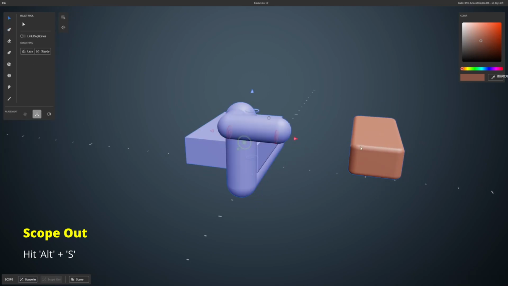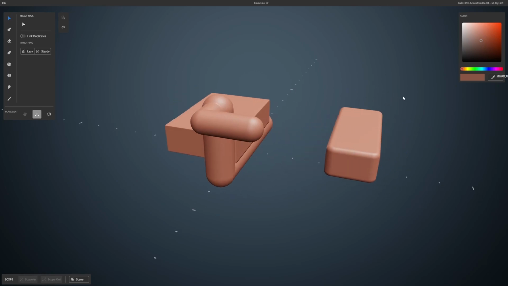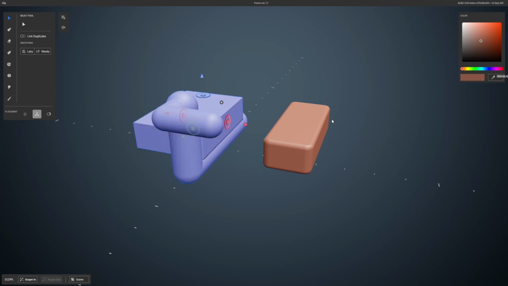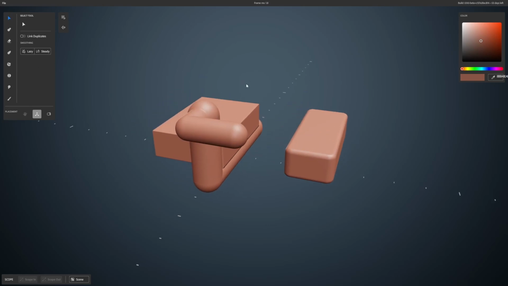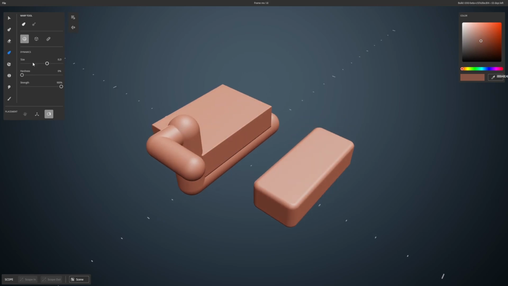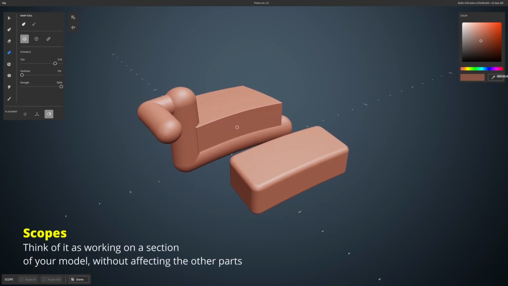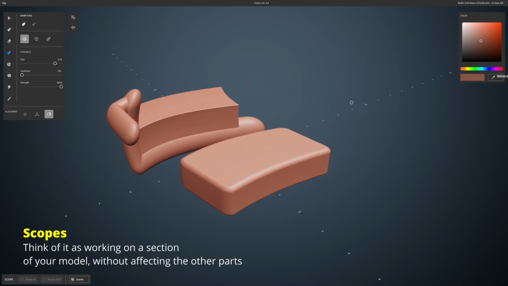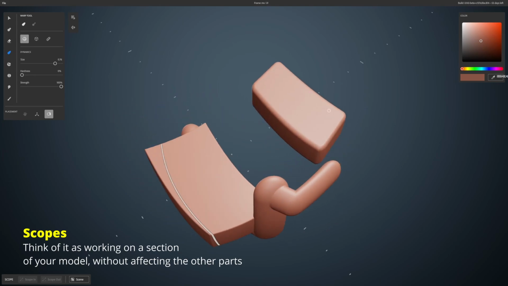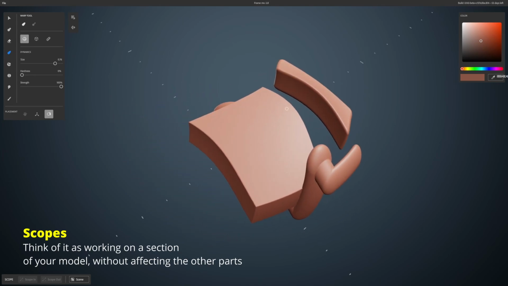Now you have two objects in the scene, and you're wondering, all right, so how does this scoping thing really work? Because I can still select it and stuff. Let's say you want to use the warp tool, a pretty big one. Let me just make it pretty big to show the effect. Without scoping in, if I just left click on the warp tool, not S, just left click and drag it around, I'll actually move the geometry on both sides. Right, look at this.